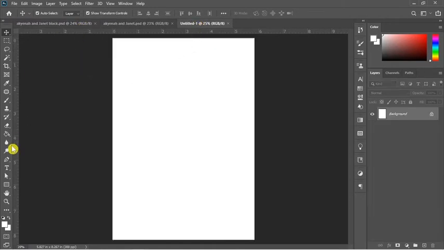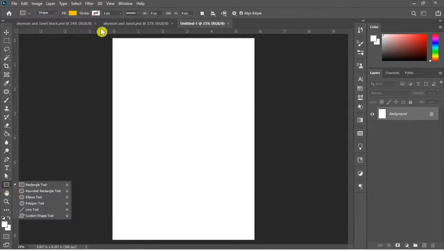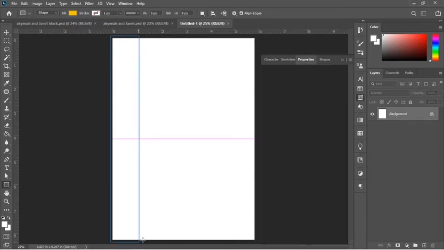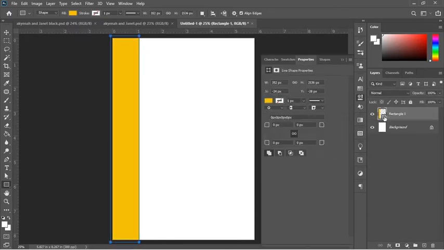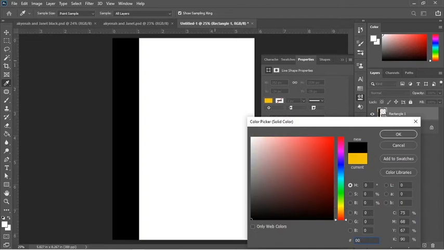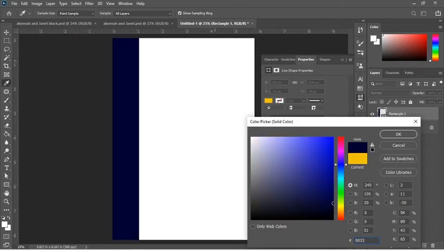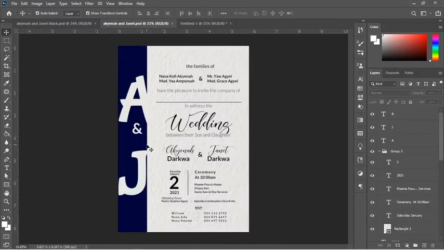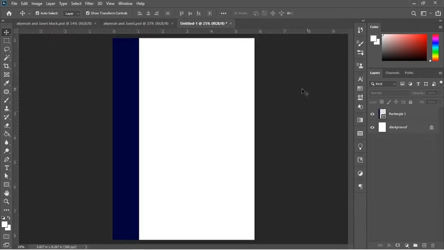Alright, so first I'll activate the rectangle tool and draw a nice rectangle here, and I will fill it with a dark blue color. I have the color code here: 00333B.